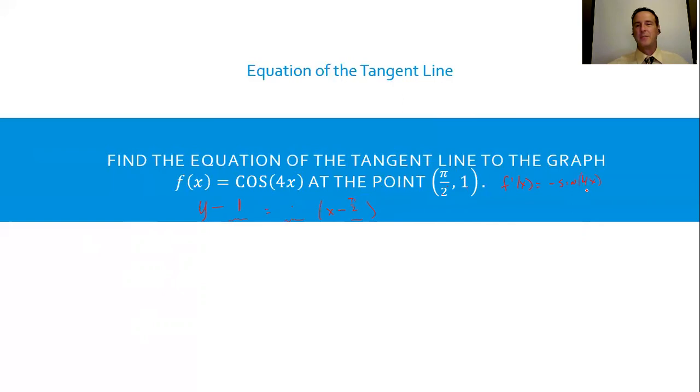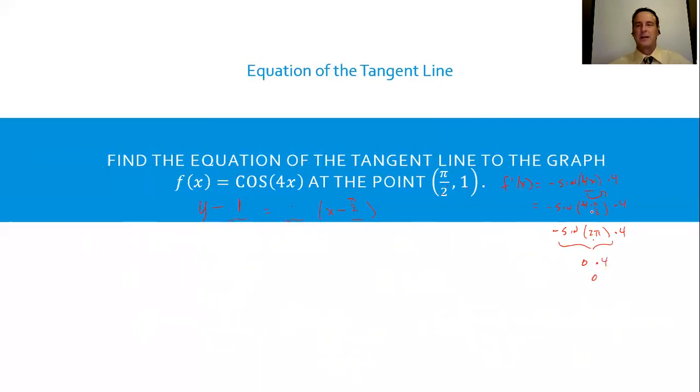Okay, and then multiply the 4x by 4. So this is pi over 2, that's being multiplied by this 4. Now 4 times pi over 2 gives you, I think, 2 pi. And what does that give me? Well, the sine of 2 pi is 0 times 4, which is 0.